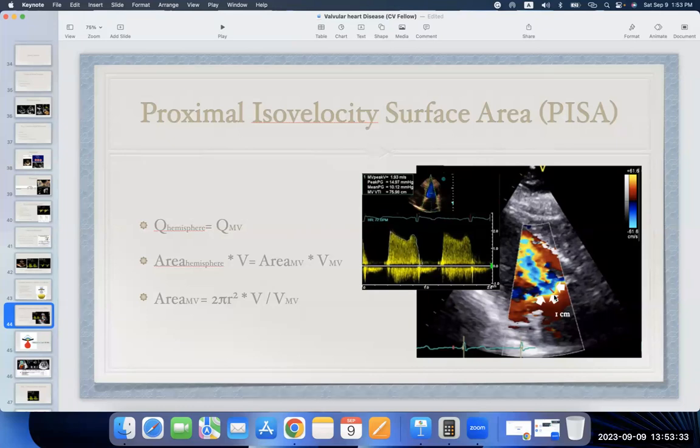But later on, you will see in the MR, because the direction of the MR jet is this way, then we will push the base downward. And then we will use the number at the bottom, not the one at the top. You will see that later on. And then you will, of course, divide all this by the velocity, not the VTI, of the mitral valve. You will take the velocity from here. Very important, yes, I forgot this.